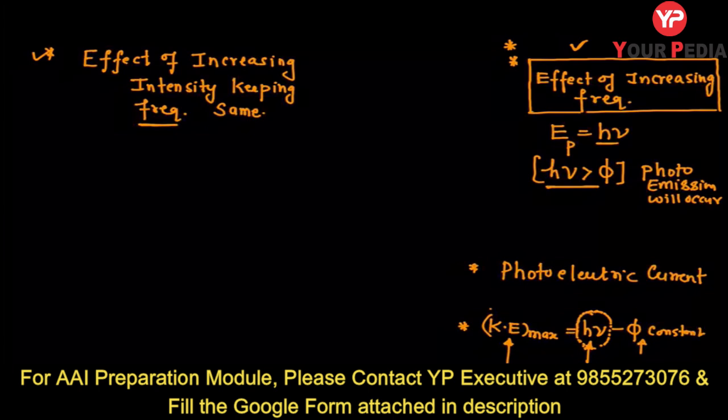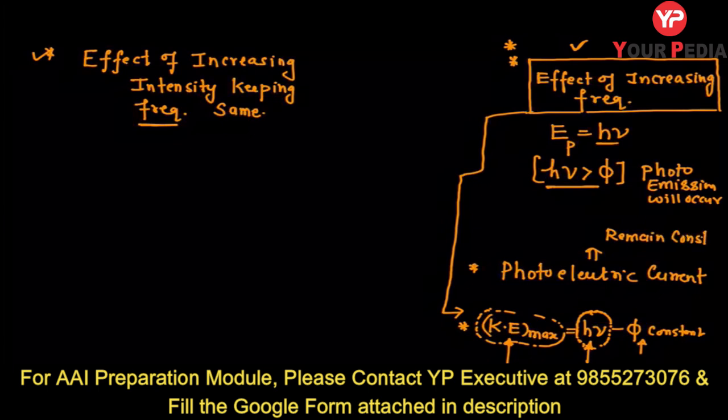Ultimately, more energetic photon will increase the maximum kinetic energy of ejected electron. So you can say it will only affect what? It will affect the maximum kinetic energy of ejected electron. It will not affect photoelectric current. It will remain independent, constant with variation of frequency, keeping your photon flux same. So hopefully this discussion is clear.